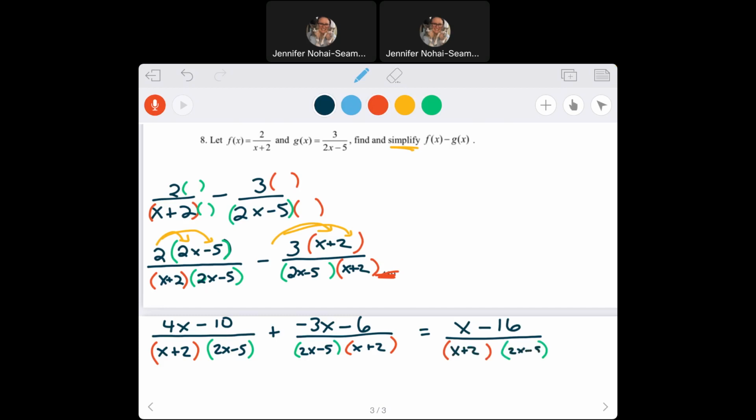Now, neither of those denominator pieces will cancel out with the x minus 16. However, sometimes in some of these problems, we get to the end here and pieces of them end up canceling as well. So be aware of that. In this case, it just doesn't do that, and that is okay.